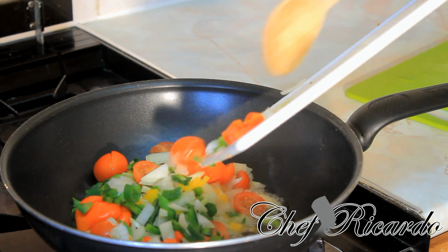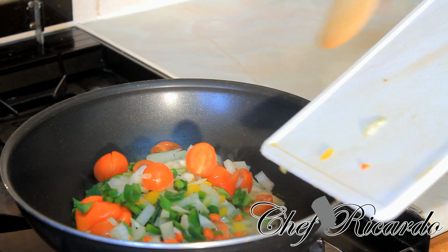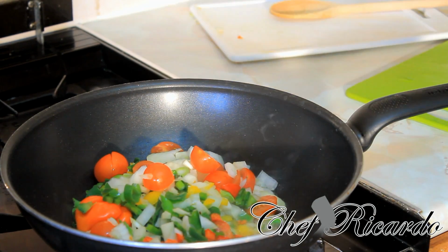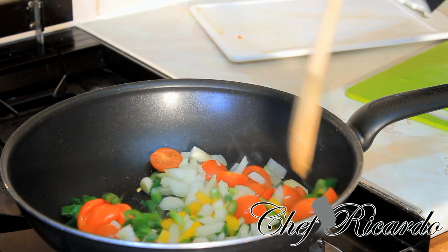Nice one. Beautiful. So, as you can see, it's a lot of veg.